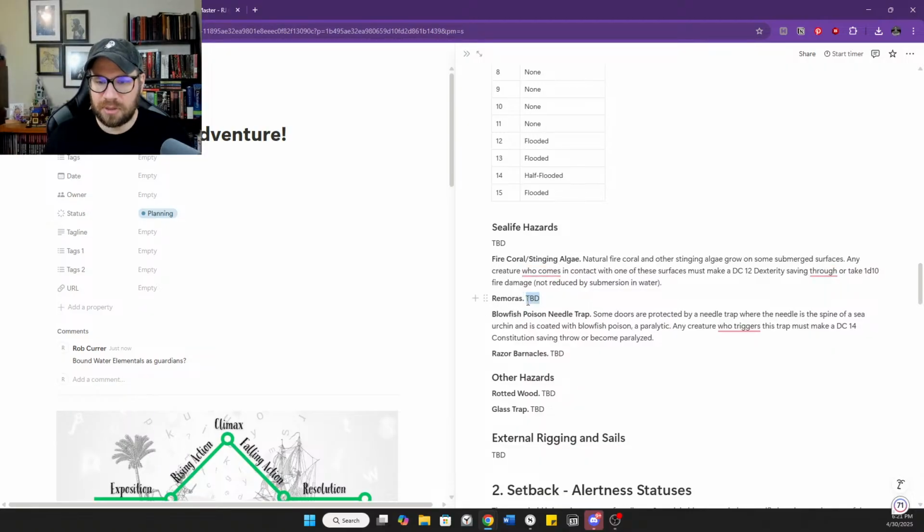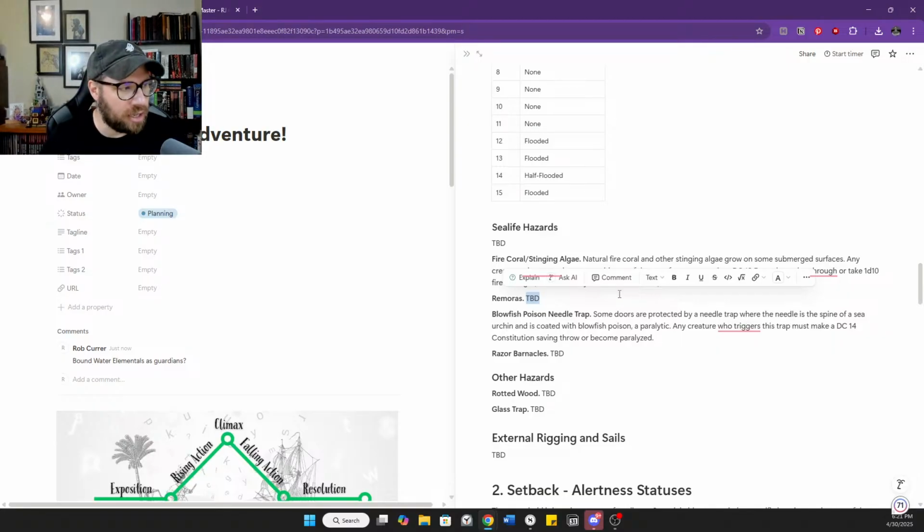The Remora, I think, is more of an attack roll. I don't want to make it a creature per se. I'm thinking it's almost like an arrow trap is kind of what we're potentially triggering here, and that it's just a continuous sort of thing that tries to latch onto the characters, to bite the characters every so often.